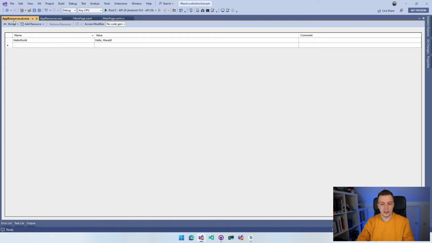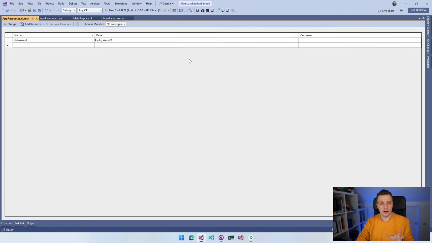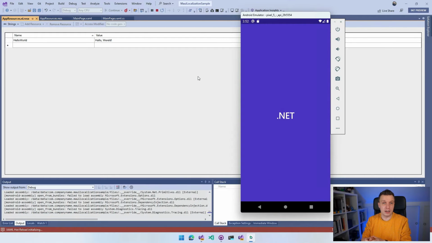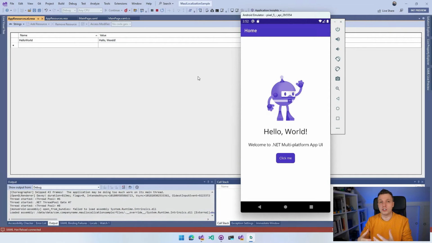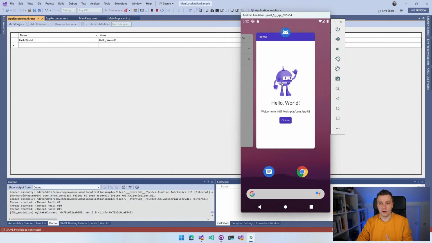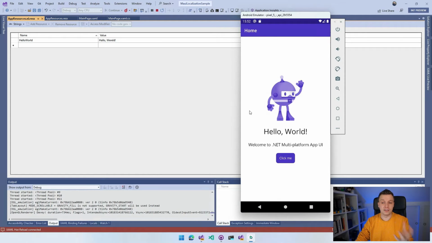So whenever I'm going to do this, because this is also the downside, I need to go into my Android device. Actually, let's just load it up again. And what is going to happen, because this is static resources, right, is it's not going to actually show the difference right now. Because firstly, this device is not set to Dutch, but even if I would change the culture at runtime, so if I would go here into my settings app for Android, and I would set this to Dutch, I already installed it, I already set it up, and if I switch this to the top one, then you can see the whole interface is going to Dutch. But now when I go back to my application, you would expect that it also flips, right? But that doesn't happen. It still says hello world.